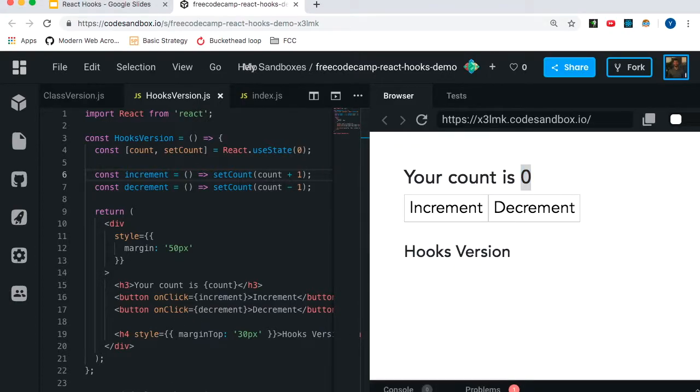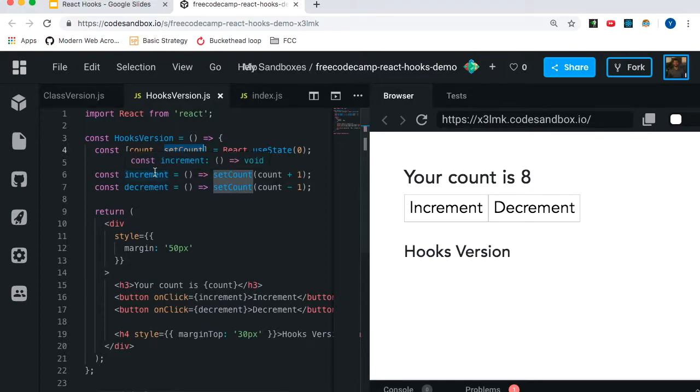And what you get back is what's called a tuple, or basically an array with 2 items in it. And I'm going to pull out 2 values from the array. The first value in that array is your stateful value. So this is the count. This will change over time. Like right now it's 0. If I click this, it's 1, 2, 3, 4, 5, and so on. So this is the value that changes over time. And the second element you get back from useState is a setter for that value. So this is how you change it in your application.